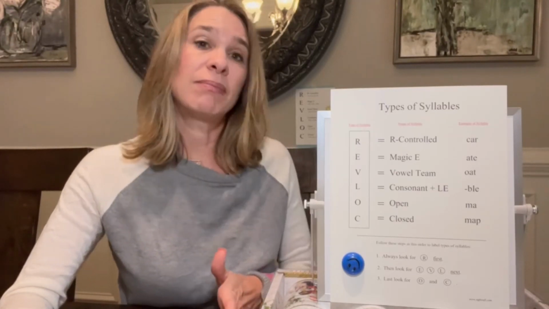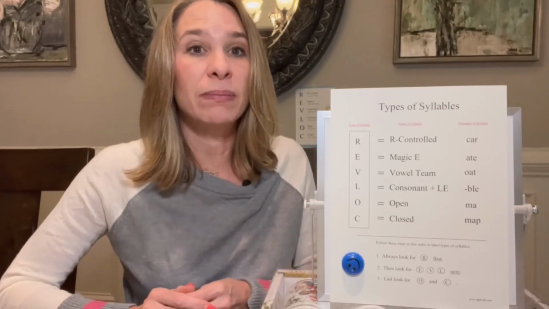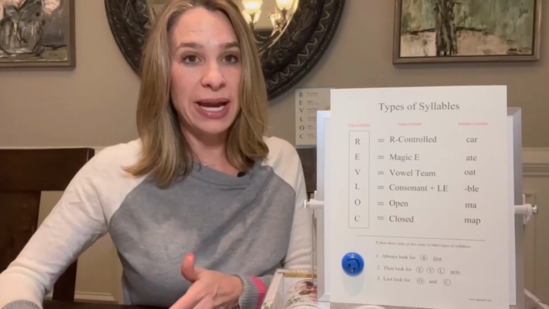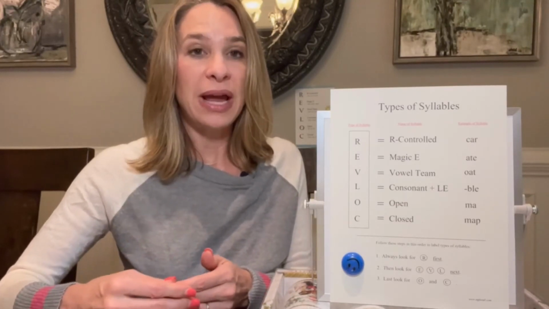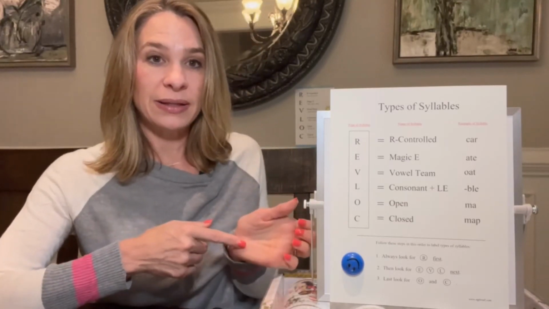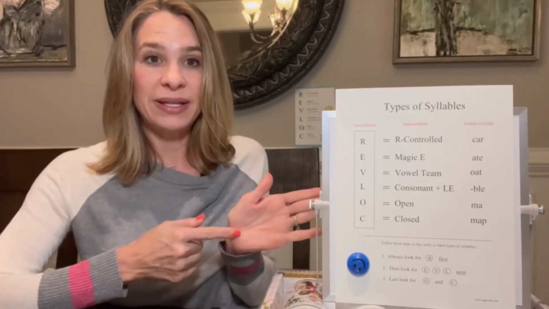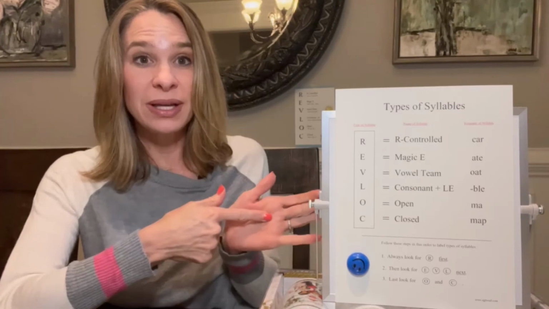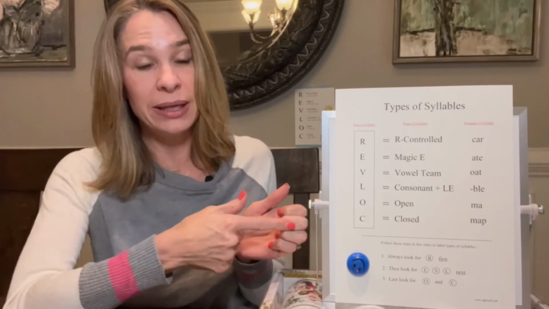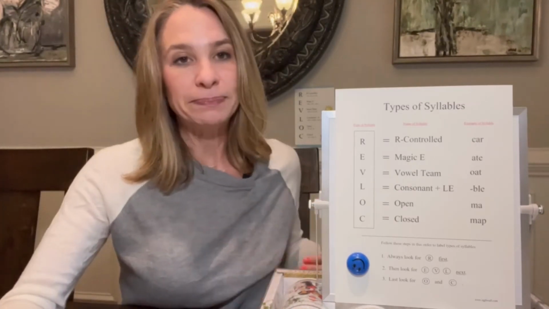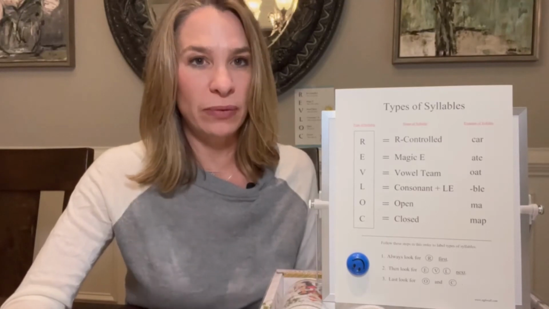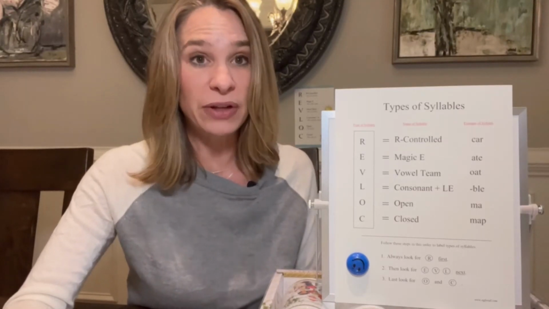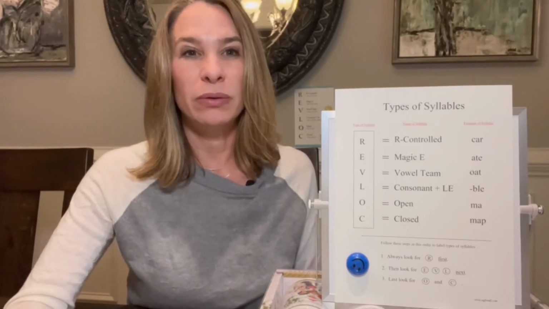One thing that I do is I have index cards. Once I've taught magic E and closed, I will have that index card open and it says PIN, and then you close it and it has an E on it. So what's this? Pin. What's this? Pine. And you go through a whole deck of that. I'll go more into that later when I go through each syllable type individually. We'll talk about more strategies for that.